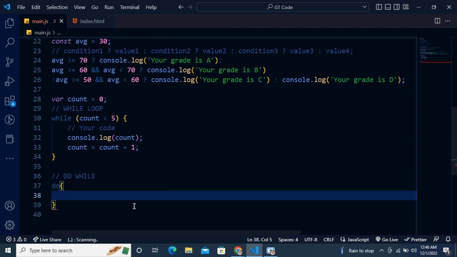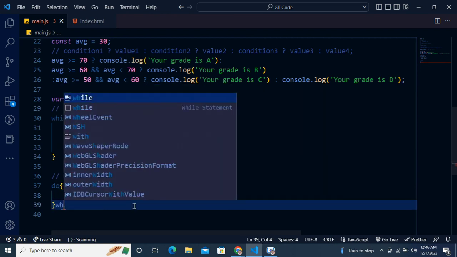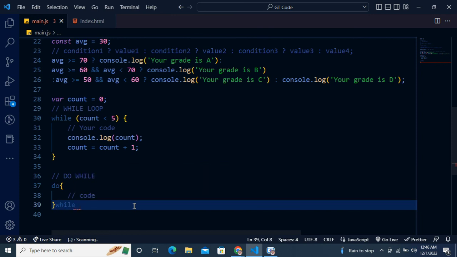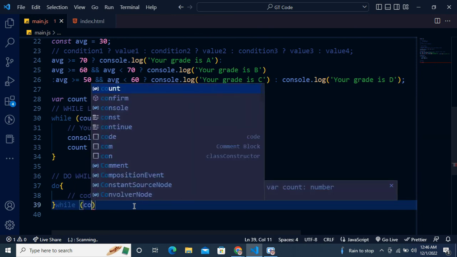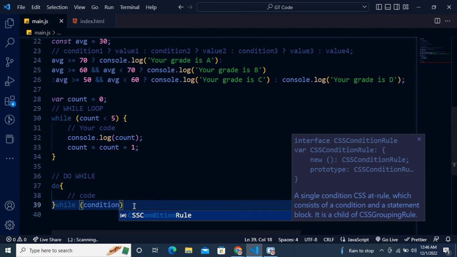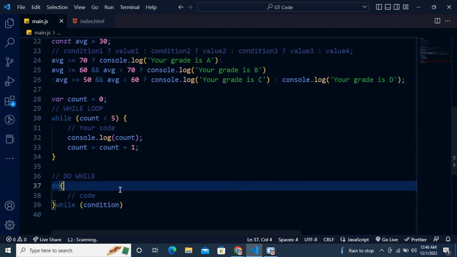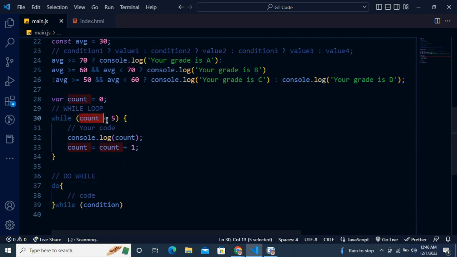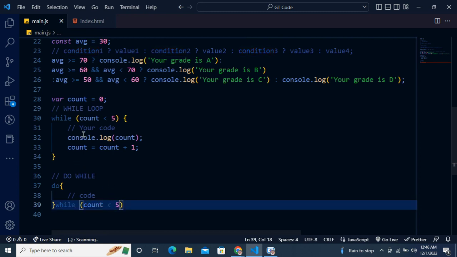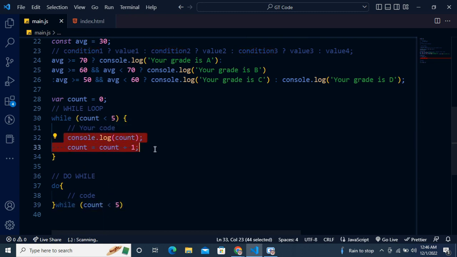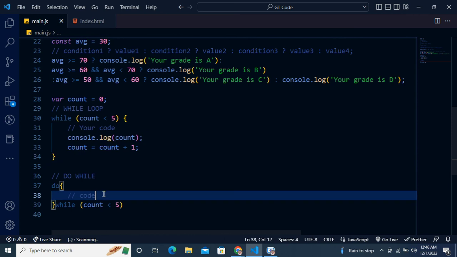So we have the syntax do like so. Then we have statement, you have your code inside here. Then you now have while this condition is true. Then you put your condition inside here. So it's in that same way. So we can possibly do the same thing we'll do here. Let's just grab this straight away and fix it in here and grab this code straight away.